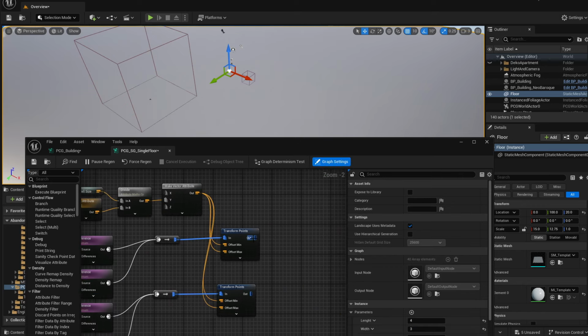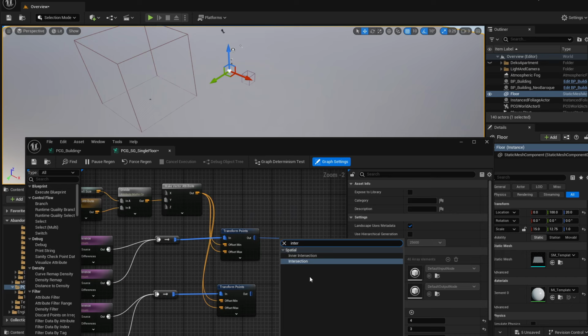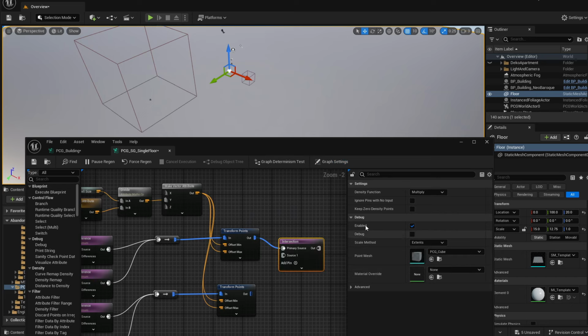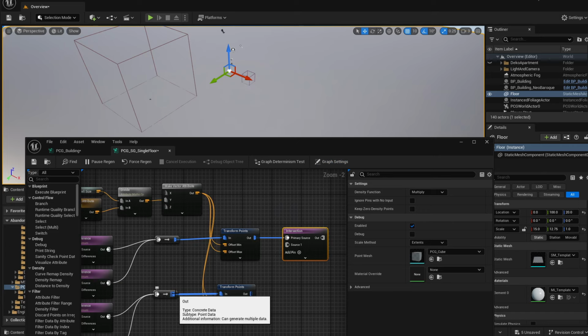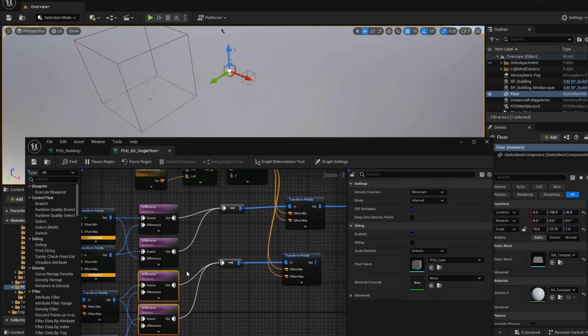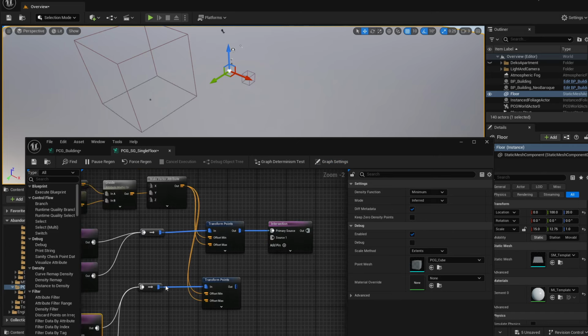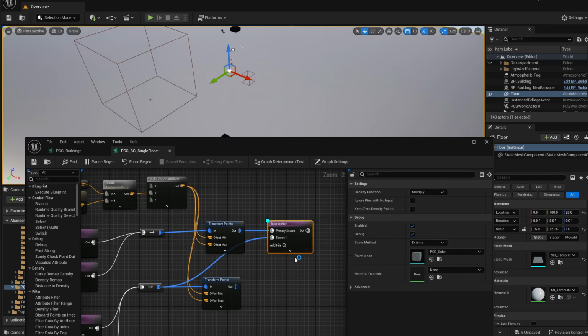So now I'll do an intersect between the moved points and the original points of the two different nodes here. So let's do an intersection.